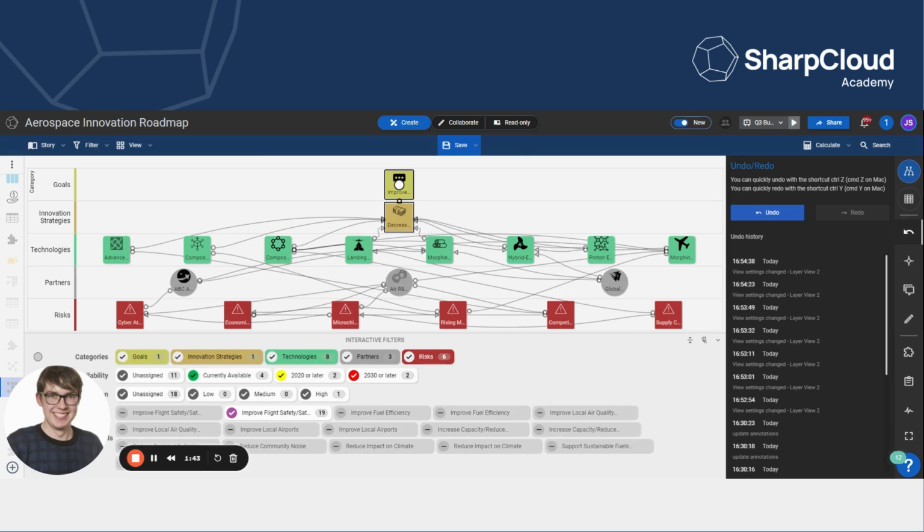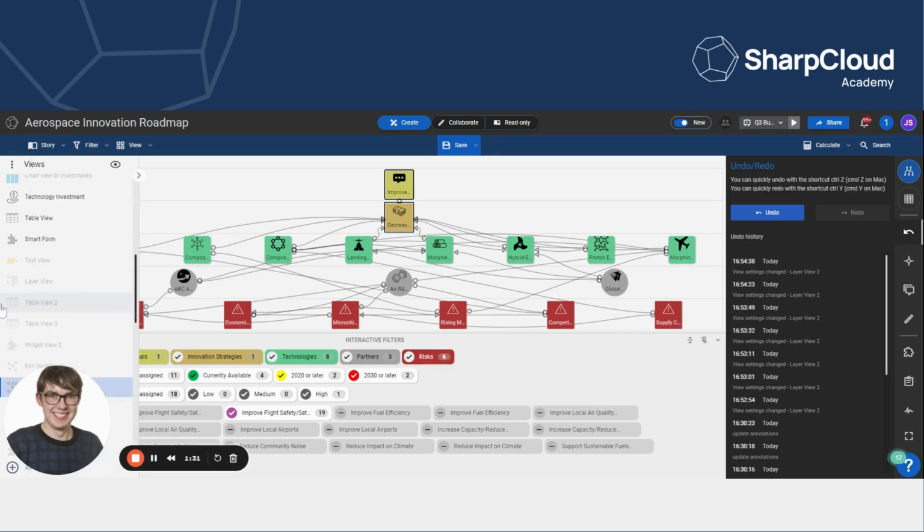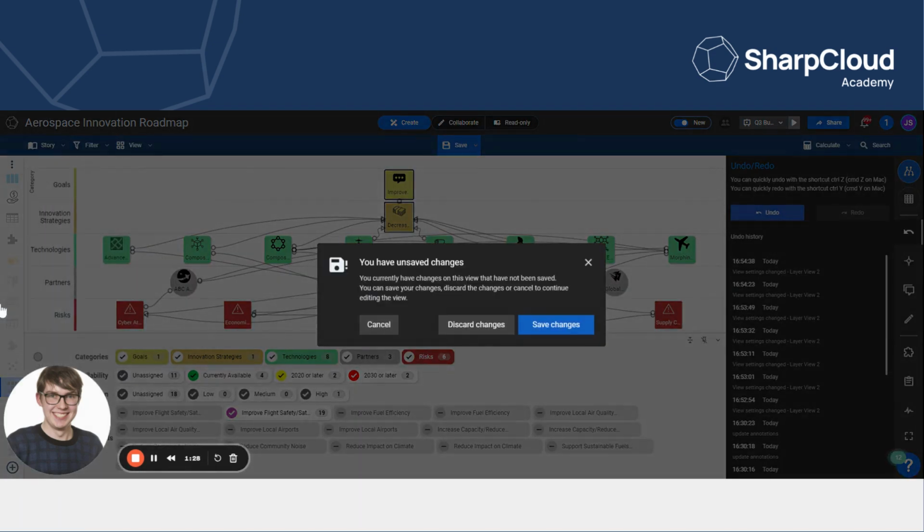I'll point out, while you're in create mode, you do get this option to save any of the filtering that you've done. It won't automatically save, so you don't have to worry when you're filtering that you're losing the items that you're filtering out. But if I try to jump through to any other view, I get this option to say you have unsaved changes. Do you want to discard them and leave the view how it was? Or do you want to save them? Have you decided that the filtering that you did makes the view better than it was previously? And if you have, then you have this option to select save changes.